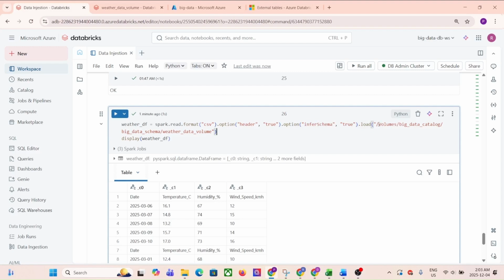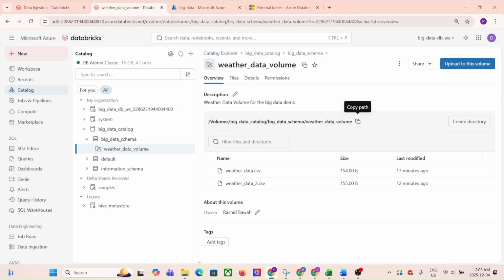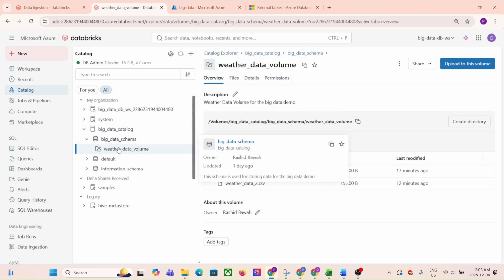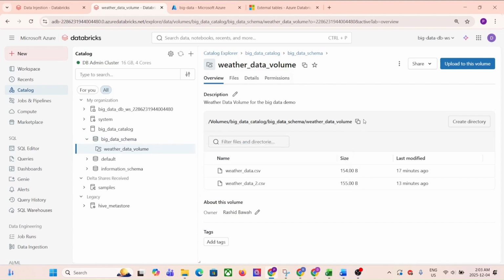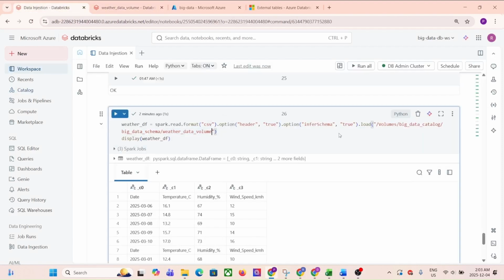Here, let's take note how we are constructing the path to our external volume. First, we say /volumes, then followed by the catalog name, then followed by the schema name, and then followed by the external volume name. Then you can read the data from your external volume as it is here. If you also wanted, you could just come here, open the external volume, go to the catalog, schema, and then the specific volume you're looking for, and copy the full path. This is it right here. Just click on the copy button to copy it and go paste it over there in your code.